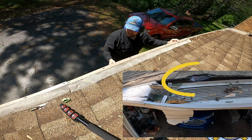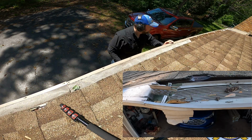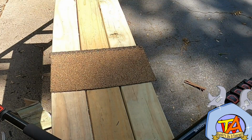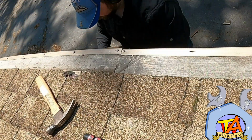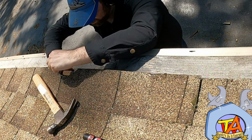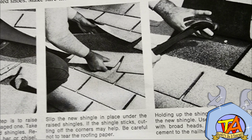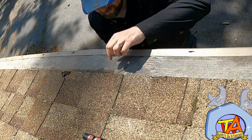But I also need to consider the little bit of damage to the flashing and to the roof. When redoing the roof, I make sure to keep a few pieces of spare shingles, and this is the exact reason why. Since this is a tiny little nick, I'm not going to replace the whole shingle. I'm just going to place a small shingle underneath the existing one, and attach it with roofing nails. We're really lucky that the damage was so close to the edge of the roof, so everything was fairly easy to work on.